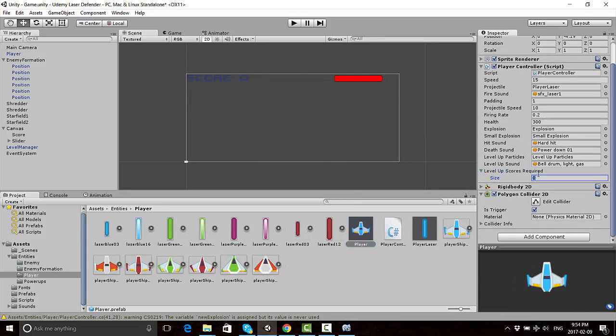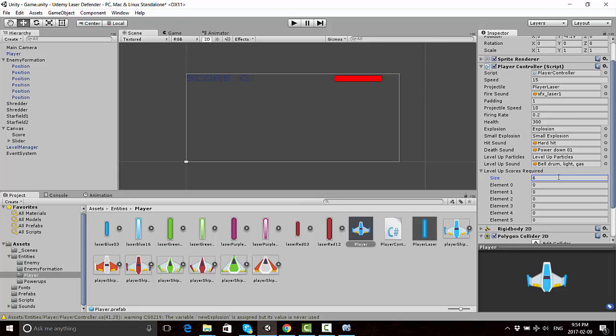So this is where you're going to determine how many levels you want there to be. In this case, I'm going to put 6. You can make it whatever you want. 3 levels, 5 levels, 6 levels, 10 levels. For the most part, this is all going to be done by code. So you can make it as many levels as you want. But if you make it past a certain number of levels, you're going to want to make sure your ship doesn't get too powerful. But 6 just seems like a good number, so I'm going to use that.